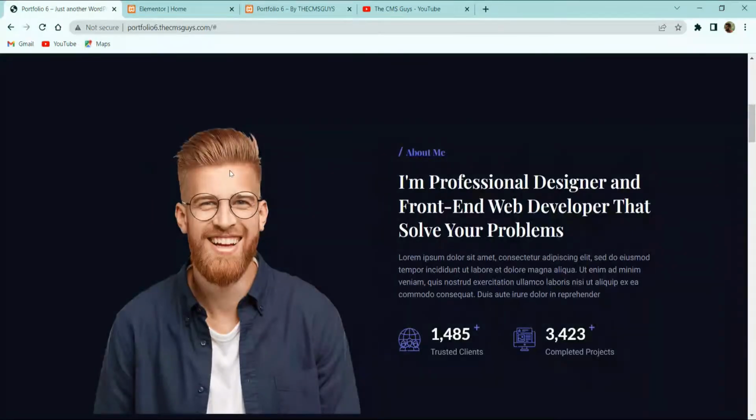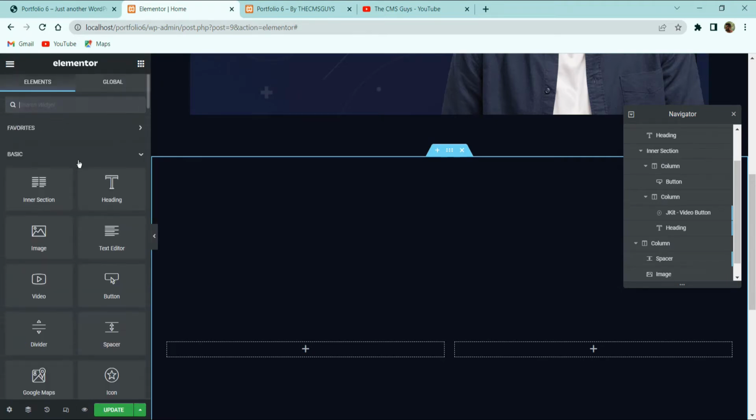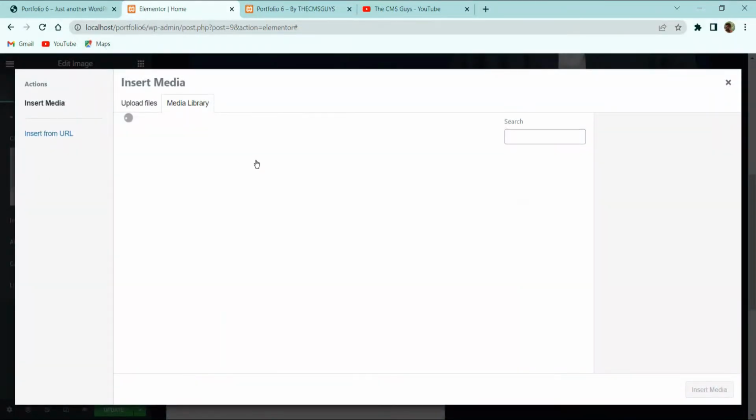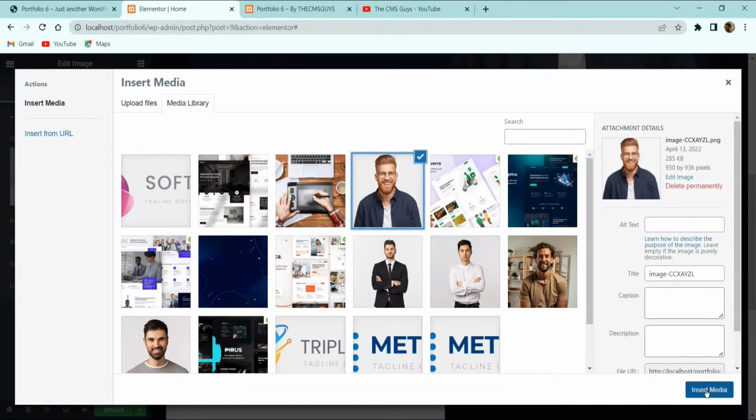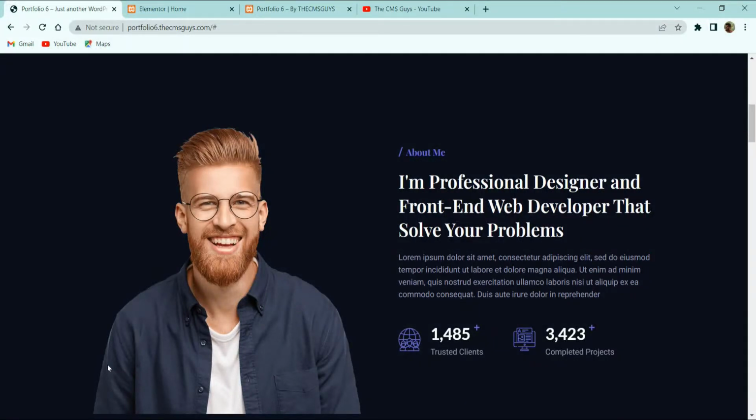After that, let's see, on the left side you can see we only have an image, so that won't be any problem. We can directly go to this widget section, and we can drag an image widget on the left side, and we can select the image like this, and we can click on insert media, and we are done. Alright, after that here we have some of these text. So let's start adding these text over here.